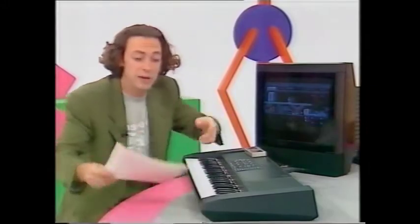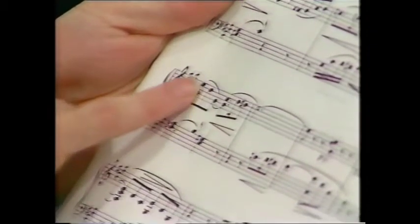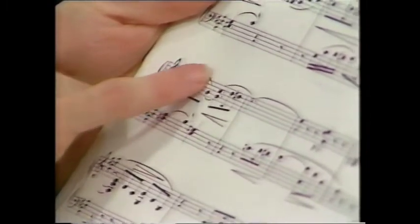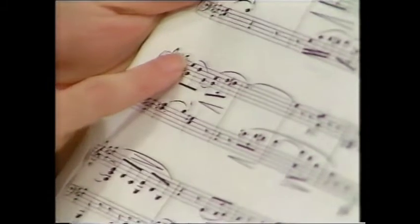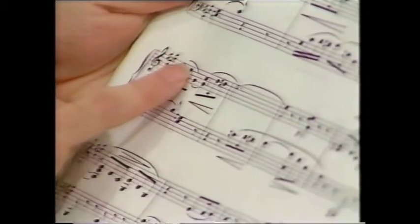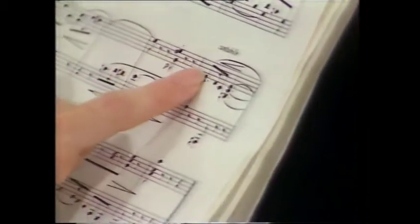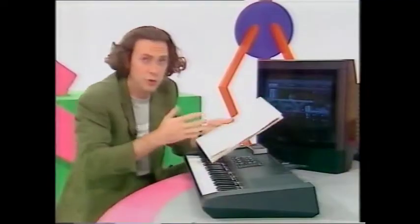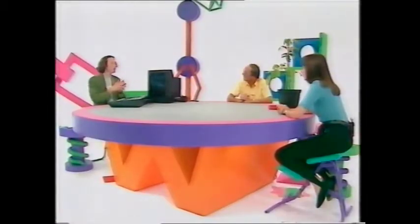Now, in order to play the piano, really, you need to be able to read music. Now, this is music. The position of the notes up and down here tells you which note to play, higher or lower. That's the tune. And the position of the notes along this way tells you when to play the note and how long for, the rhythm of the piece. Tune and rhythm, the basics in music. Ducks? We'll get to the ducks in a moment.